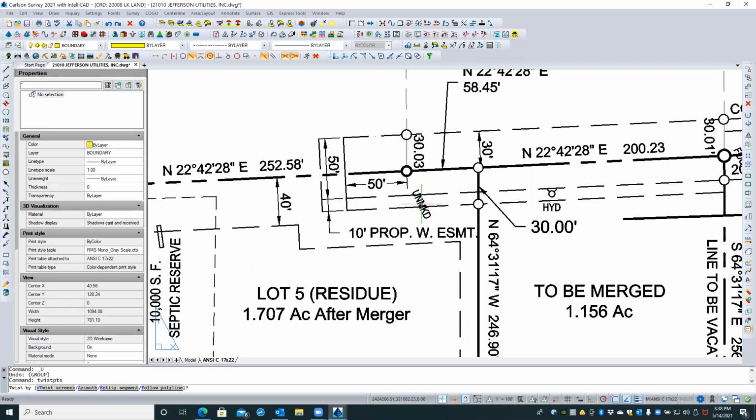Okay, so that would be F. And the description is the only one we're worried about, so we would check that. Now select the polyline. Nope, select the reference polyline to follow. There you go.